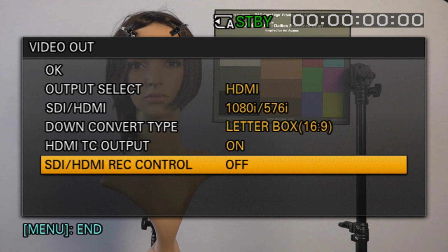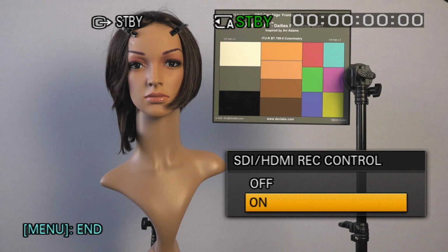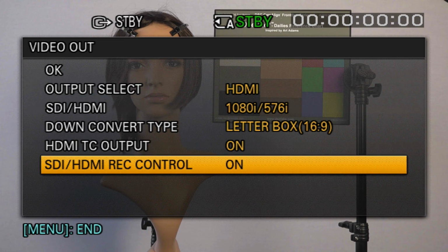I can confirm that I've just received the Atomos Shogun, and the HDMI control definitely does work. I was able to get that to work. I didn't get the SDI record control to work, so when I press the record button on the camera, it would start recording on the Shogun when set in HDMI mode. When I connected to SDI, I just couldn't get that Shogun to actually start at the same time.